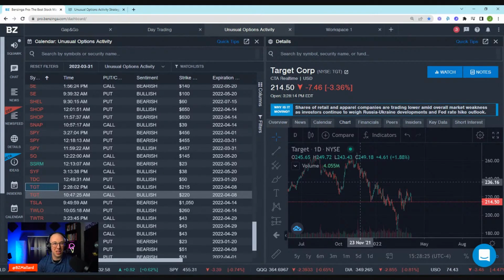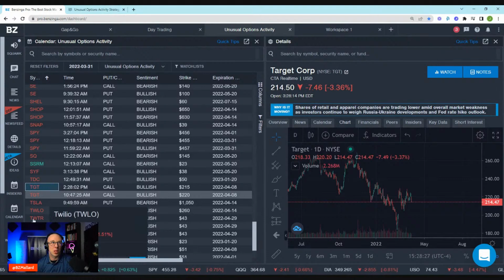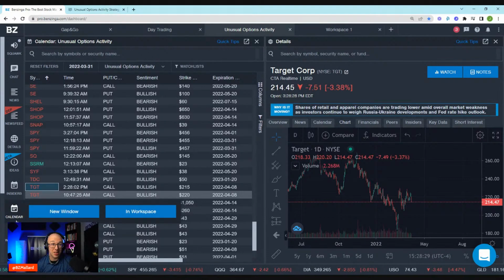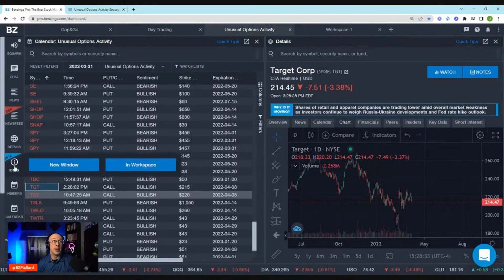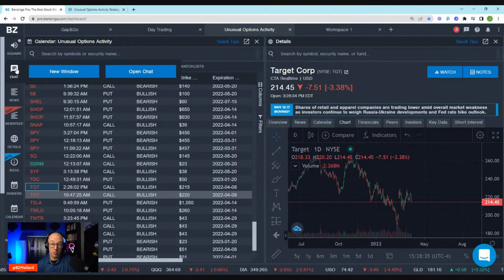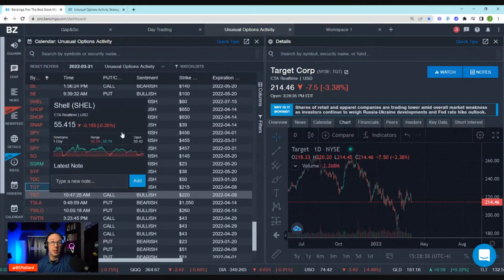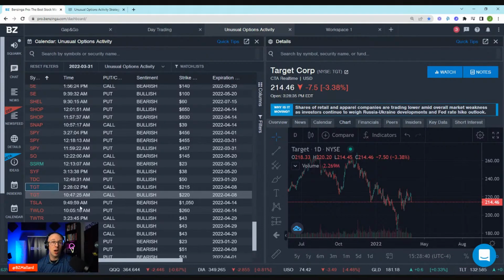So for any of you beginners out there, you will find some great trading ideas on Benzinga Pro, even some recommendations if you are a part of one of our mentorship plans. But always make sure that you're layering those data points on top of each other to build a stronger thesis overall.